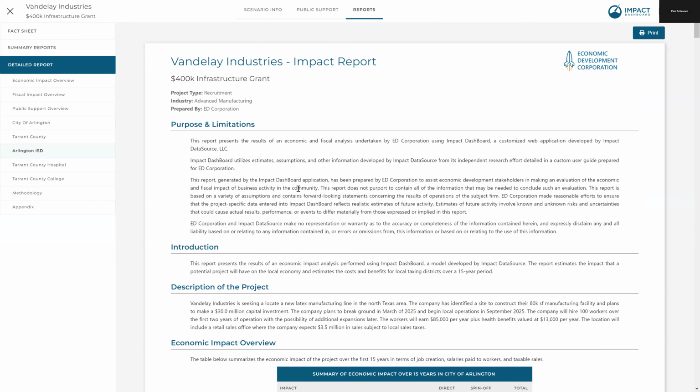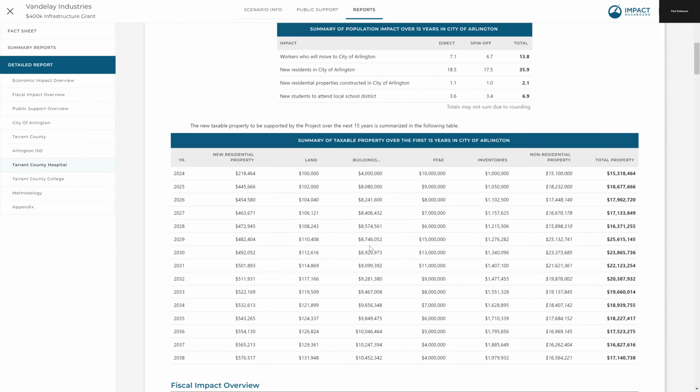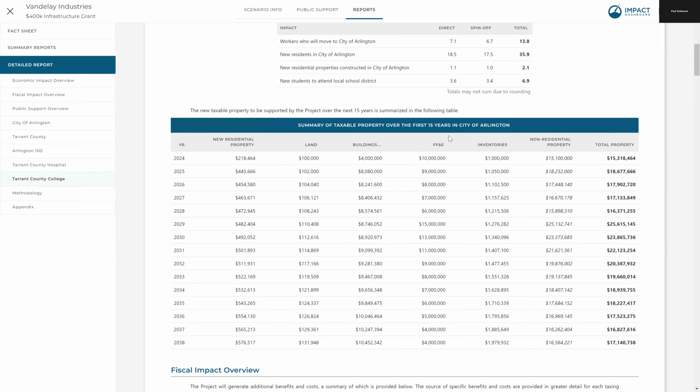This one is going to look a little bit more like a traditional report with a narrative and different descriptions. It'll have some more detailed tables and so forth. It'll show you, for example, the value of the property over the time period. The model is going to have the community's local property tax rates built into it, the local sales tax rates, all the different elements that allow us to model the local tax structure and those fiscal impacts. That's something that Impact Data Source will do and prepare for you.